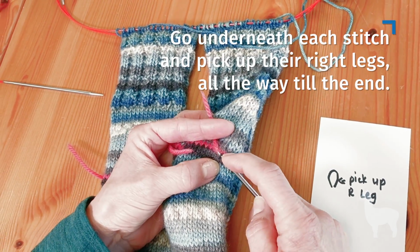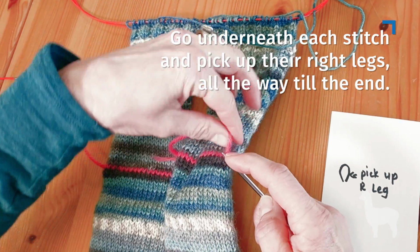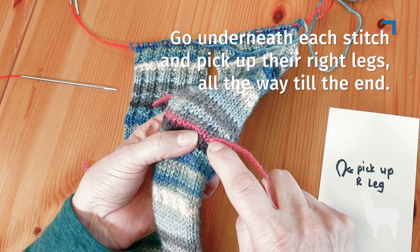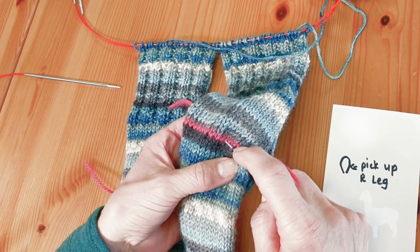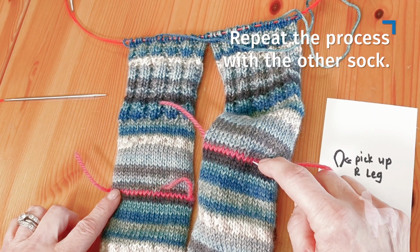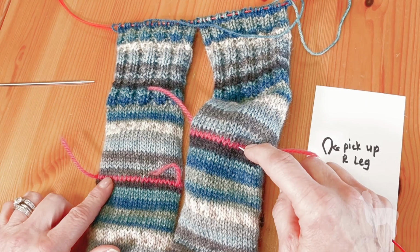Then I go to the next one and pick up the right leg, and I just move the scrap edge out of the way. I have it kind of locked in place so it wouldn't pull out because my yarn was kind of short. And then I'm just picking up my legs all the way to the end. So I'm going to pick up the stitches all the way across here and all the way across here, and then I'm going to meet you on the other side so we can talk about how to pick up the stitches on the other side.